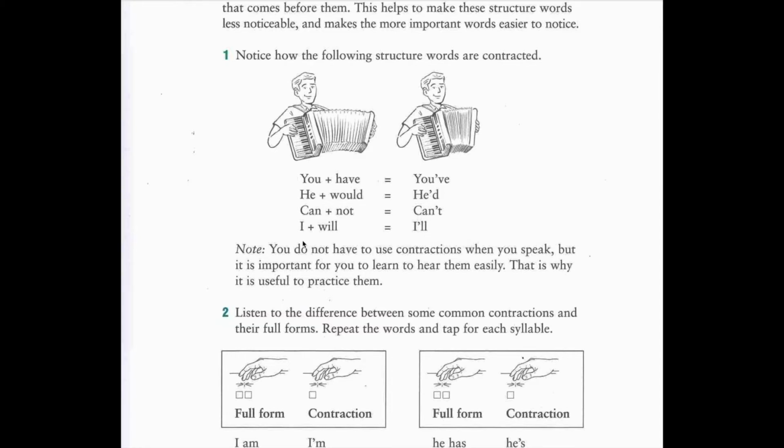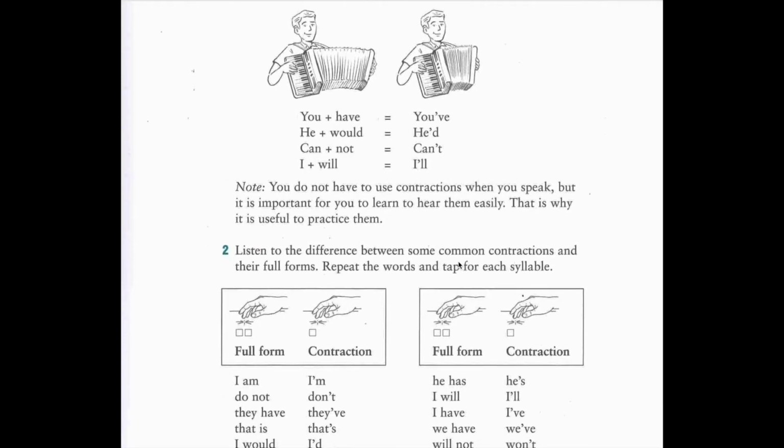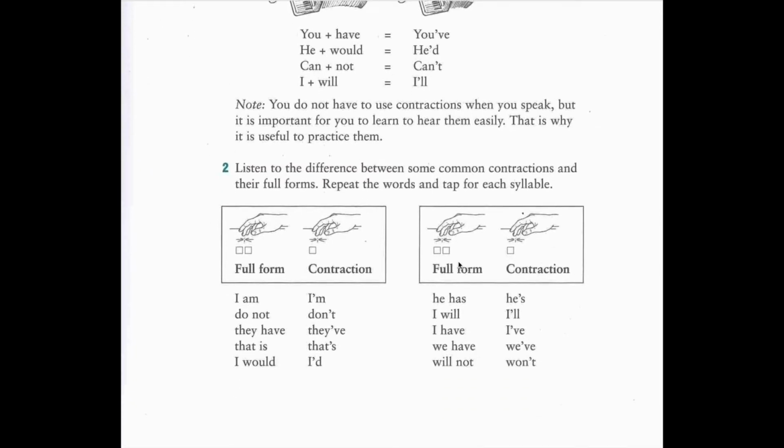Okay, let's try the last one. I will, I'll. Now notice it says you do not have to use contractions when you speak, but it is important for you to learn to hear them easily. So again, that's what we're trying to teach here in these pronunciation lessons. So you may not necessarily use them, but it is definitely true that English speakers use them, and they use them a lot. So we're going to practice here in this example.